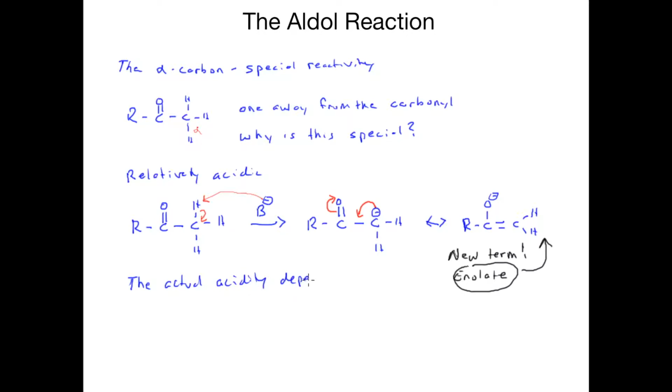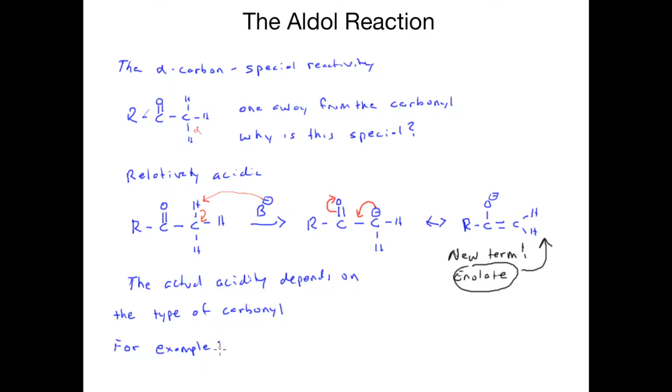One of the things that you need to worry about in this case is that the acidity of this actually depends on what is around this alpha carbon. So it depends on the type of carbonyl, and we'll get into that a little bit later. For now, we're just going to focus on the fact that alpha carbons adjacent to carbonyls have some actual acidity, and it's because you can draw a resonance structure, and as is shown there, you can form the enolate.